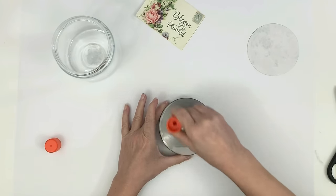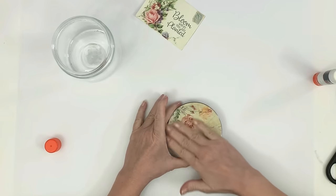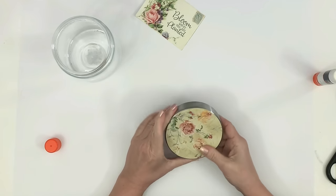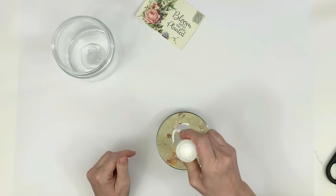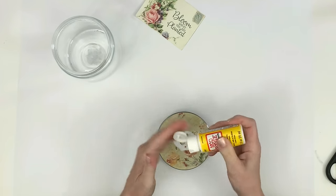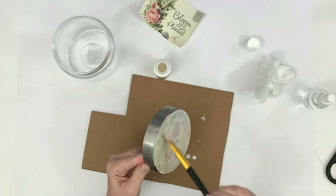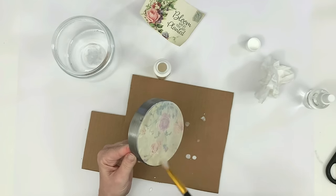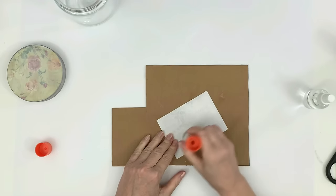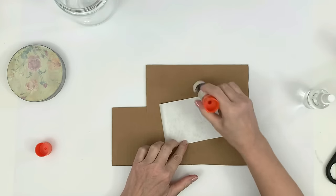I pretty much use a glue stick for everything, and I have done it before on shiny surfaces, and I've been really, really pleased. Again, not super critical what you use to glue it down, as long as it's a decent adhesive. But if it's going to be handled a lot and get wear and tear, you're going to be touching it, it is critical that you use a good sealant, whether that's a spray or Mod Podge. In this case, I went ahead and used Mod Podge.